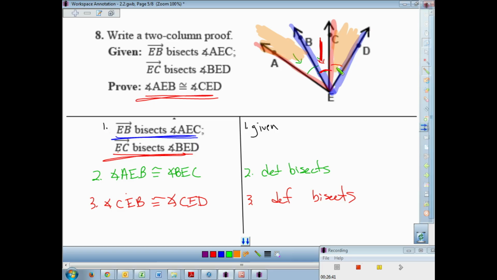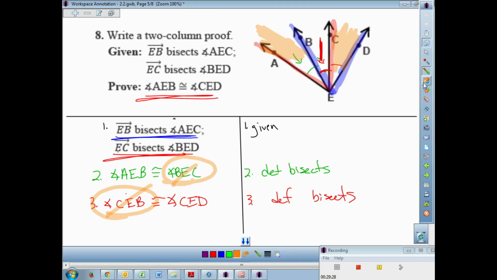Now, I know yours is written different than mine, but I did this on purpose to show you the old optical illusion that happens to many kids. Something's supposed to be in common, but it sure doesn't look like I have anything in common. What do I have in common? Isn't this dude and this dude the same thing, really? Isn't E in the middle and B and C are the other two letters, right? So even though I didn't write them the same way, they're still the same thing. They can be canceled out, and we write the leftovers congruent to each other.